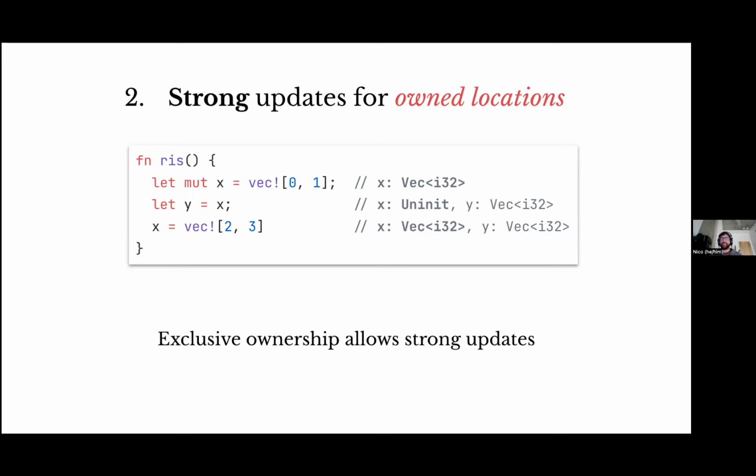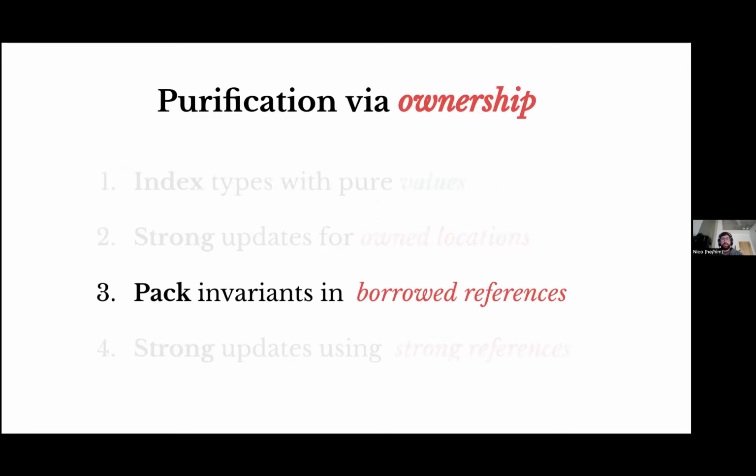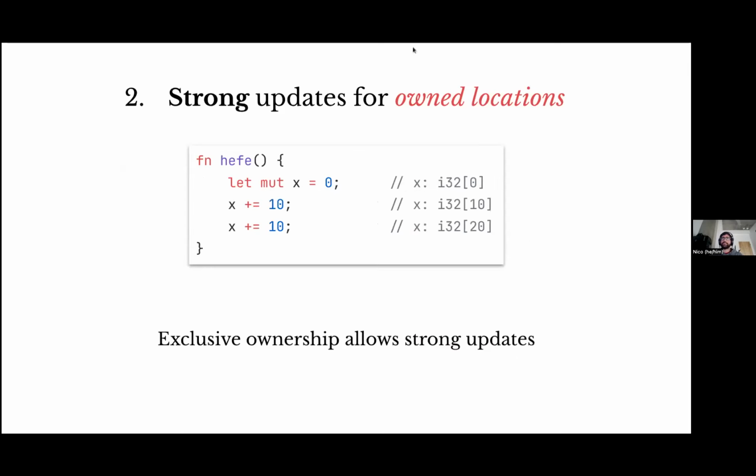So this is something that Rust ownership gives you out of the box. It's not too interesting in Rust because the only strong updates you can do are basically going from uninitialized to initialized and back. But as soon as we throw in refinements, we can do something interesting because we can update the refinements we have on the type for some value. For example, we can start with some value that we know is equal to 0, and then as we mutate it, we update the refinement information we have about that type. So, questions so far?